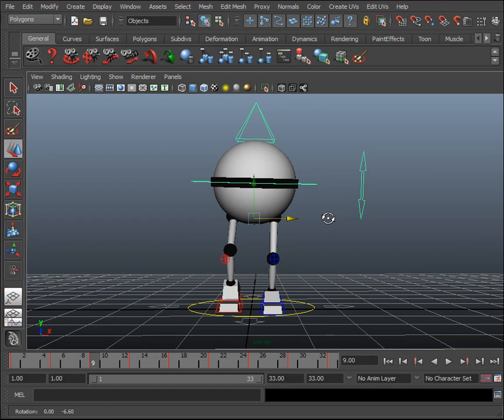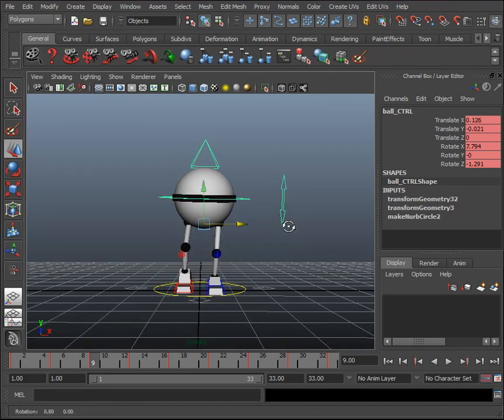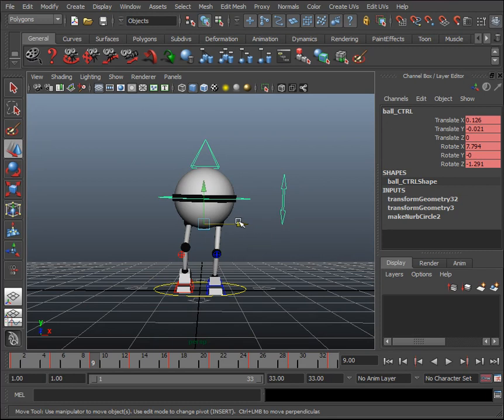So we're going to move it to the right. We're on the left foot, so we're moving to the character's left. And we're just going to get a good balance here. Not too far over, it'll look off balance. We want it to just look balanced, basically. That's a little too far. I'm going to move it back a bit. Probably about there is good.